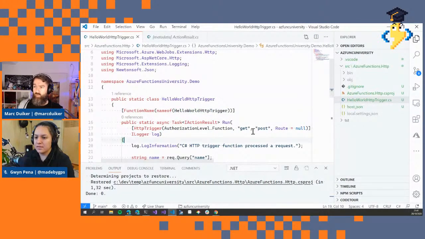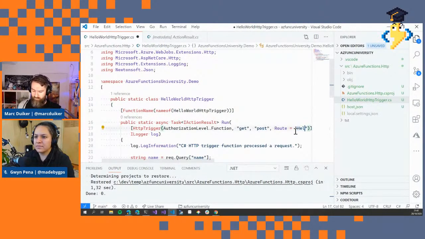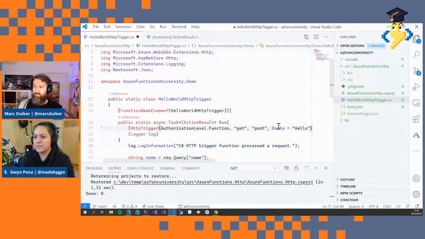But you can actually override it and put something else there. So if you use a route like this, then it will be /api/hello instead of the hello world HTTP trigger. Leave it at that.